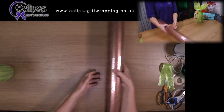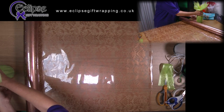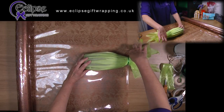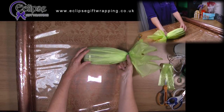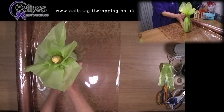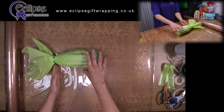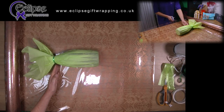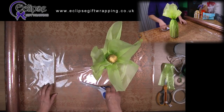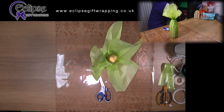Then with your roll of cellophane, pull some cellophane from the roll. Pick up your bottle again and lie the neck on the cut edge of the cellophane. The neck where you've tied the tissue in place should be right on the cut edge. Stand the bottle up and pull out a little more cellophane. Then lie the bottle down again in the opposite direction and cut the cellophane in line with the neck of the bottle. Cut it all the way through — cellophane is easy to cut, it cuts like butter.